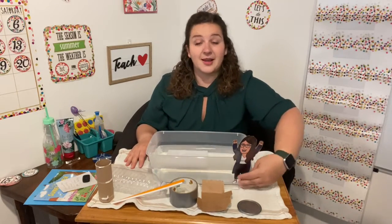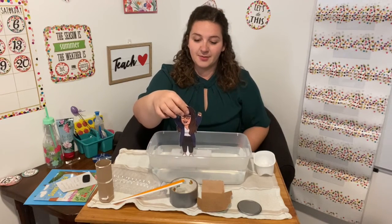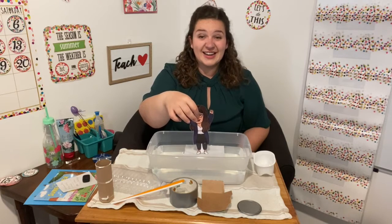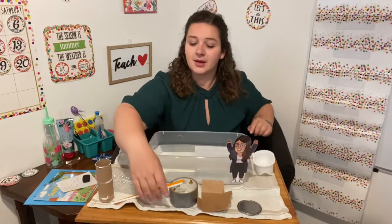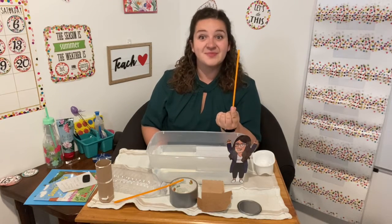And I don't think it would hold our weight. So if I put Miss Pacific on here, it's starting to go down. Oh no. So I wouldn't say paper on its own is buoyant. How about a straw? Let's find out.